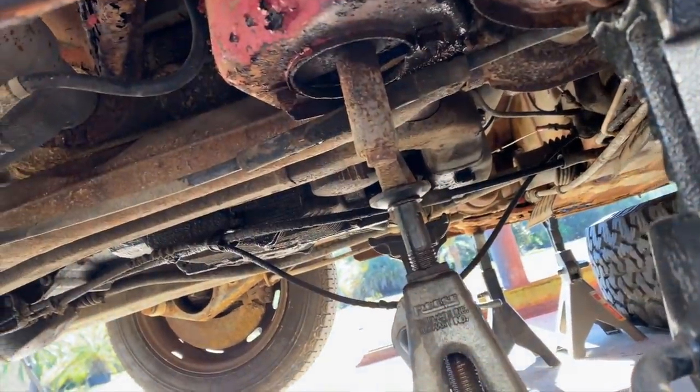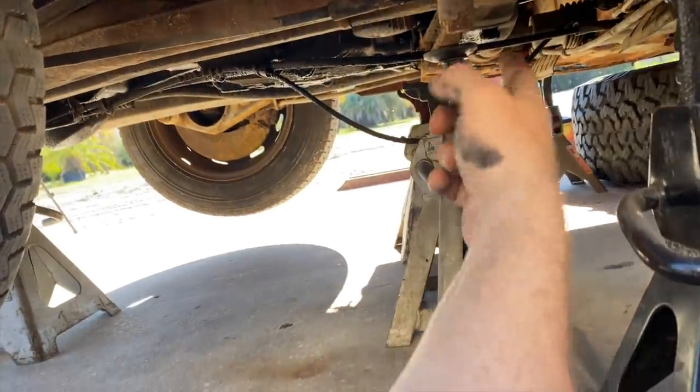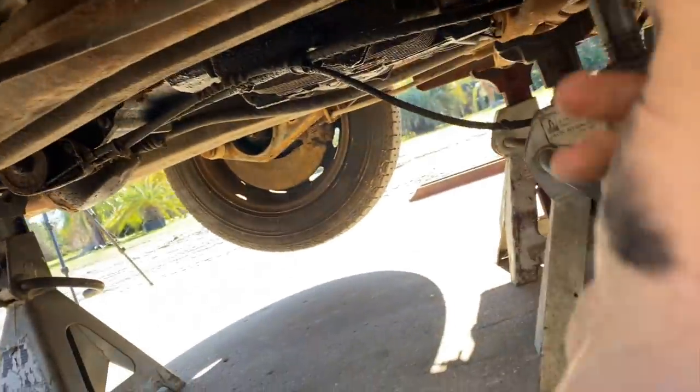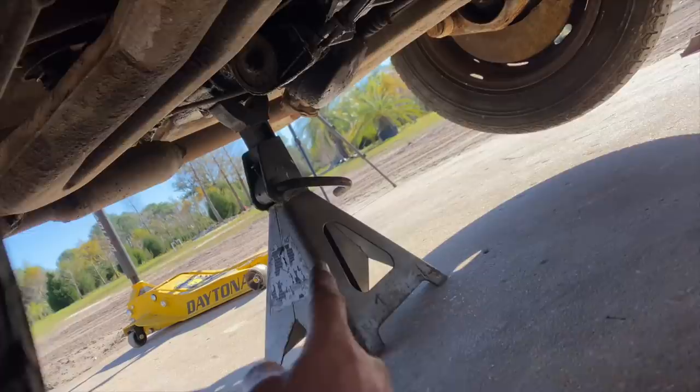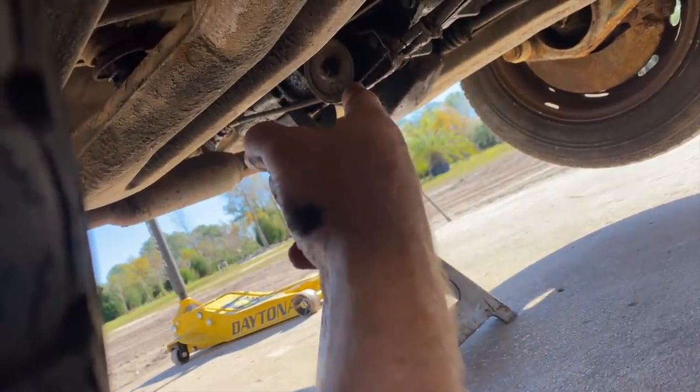I'm on the outside of the car here. There's an engine mount here, and there's an engine mount on the other side. I got everything supported, double stands, tires, more stands to hold the mount when it comes loose, and a stand for the transmission. Before we release those mounts, we want to disconnect the clutch cable.